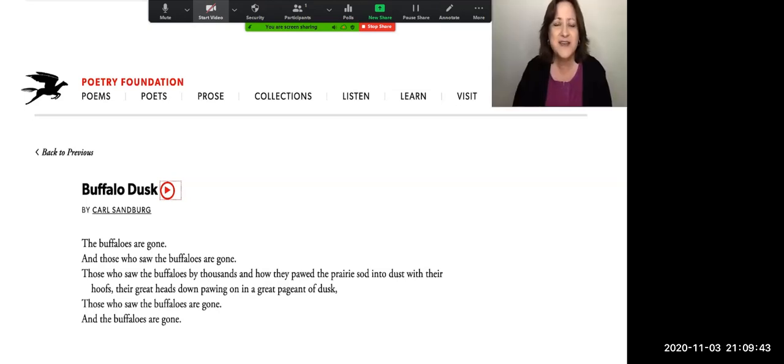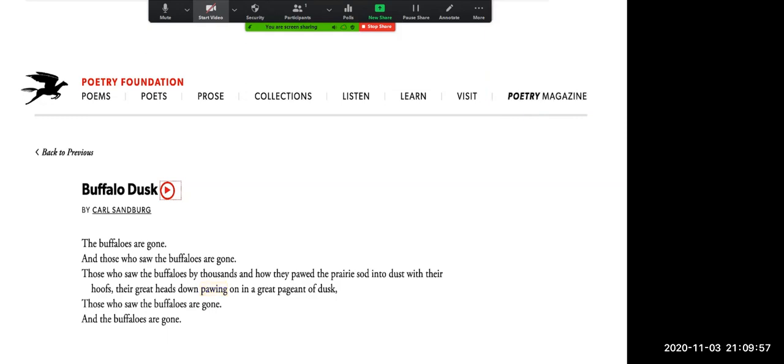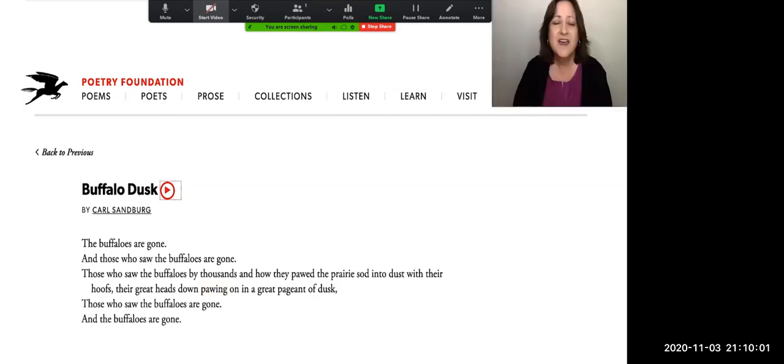You might have jotted down more than one word in your journal. When buffalo are pawing the ground, they're scraping the ground with their hooves. Show me or your learning partner what that might look like. Another word that you may have jotted down in your journal could have been sod. Sod is another way of saying grass.